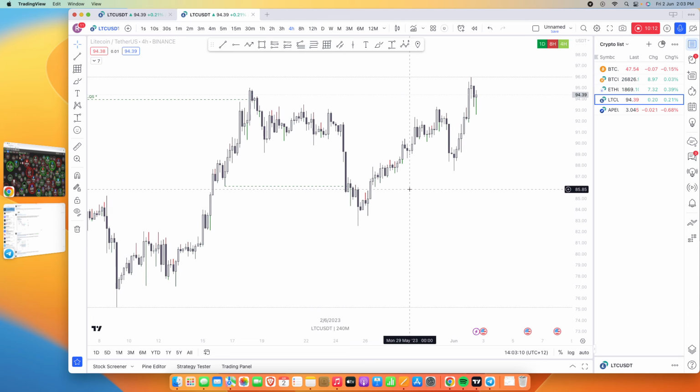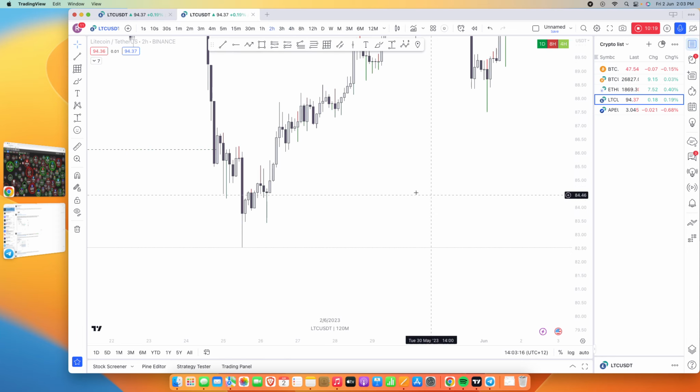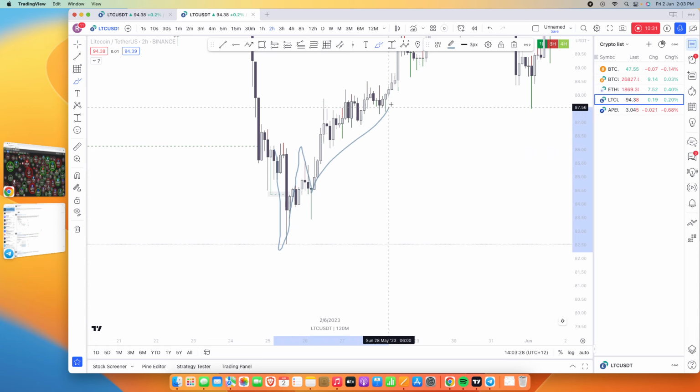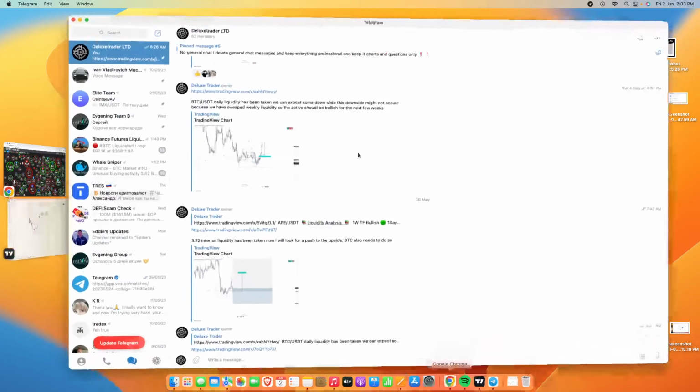But for an entry model, if I zoom in here, once we took out all that key liquidity, one of the entry models is, again, an SFP. So we can see here a low, that'd be our support, right? This is our support that retailers see. Price broke below that, recovered back above, created an SFP, and continued higher. And so that was a good entry model, and I sent that out into the group.